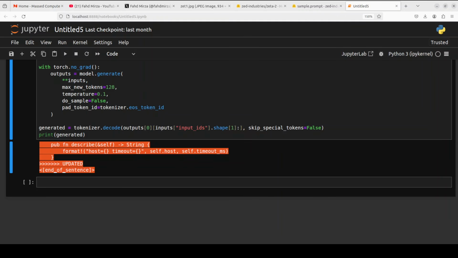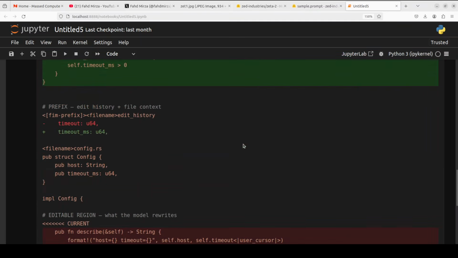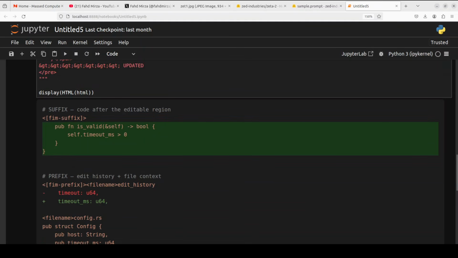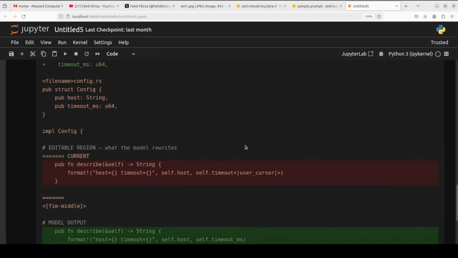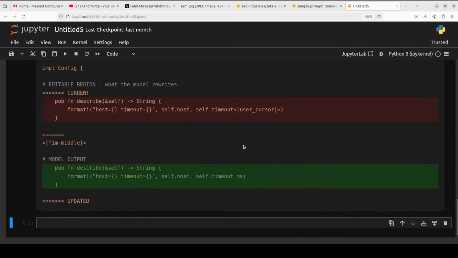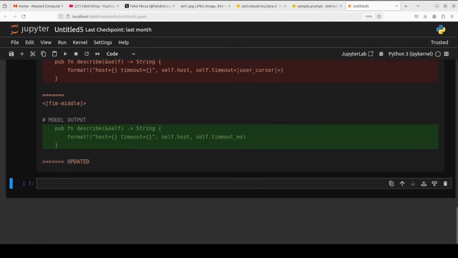If you still don't understand, let me quickly do the same thing in a print statement and we will check out the color coded one, which makes it slightly easier in IPython. So look again, input and output. Green background is correct code, either the suffix the model used as a reference or the predicted output, whereas the red background is the stale code that needed fixing. The diff lines in the edit history follow the same convention. Red line is what was removed, green line is what replaced it. That is the whole story going on here.